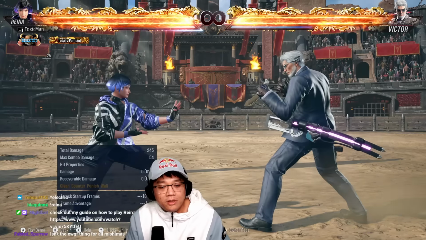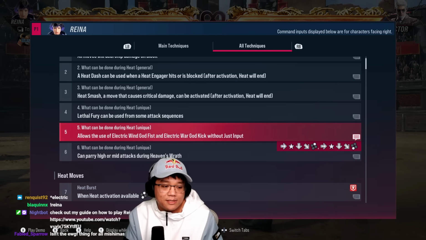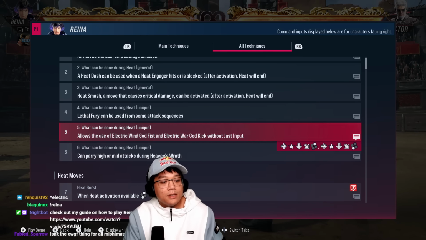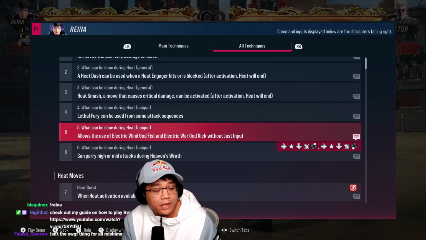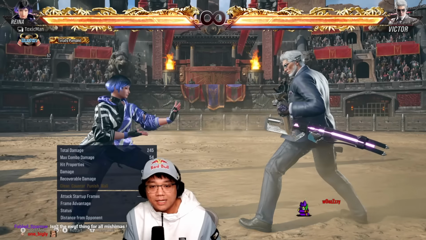A lot of the stuff that you get when you're in the heat mode are just very, very strong versions of your attacks. Right? Isn't the electric thing for all machines? Yes, all the electric characters. The electrics are just much easier to do when they're in heat state.